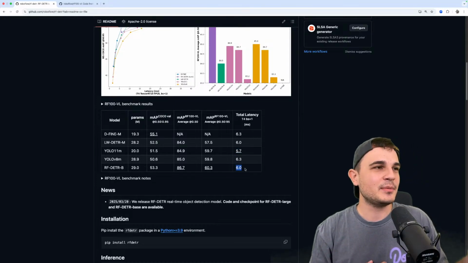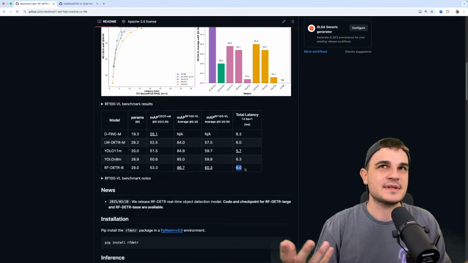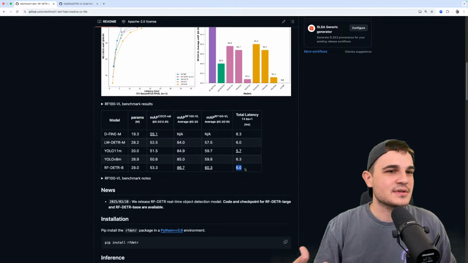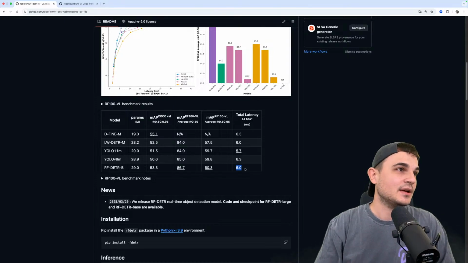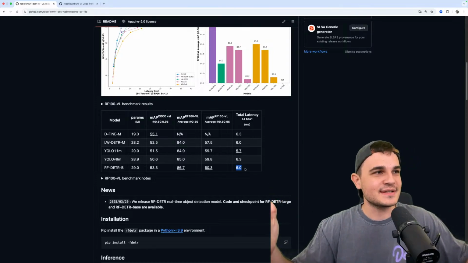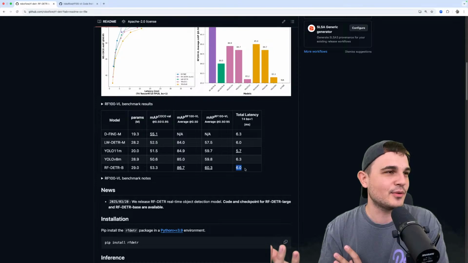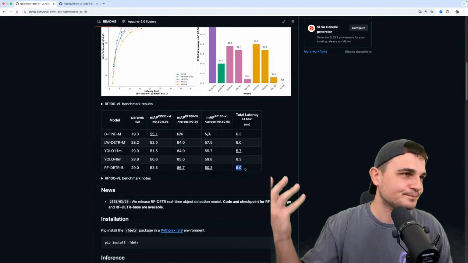A lot of people use parameters as a way to represent how slow or big the model is. But in reality, parameters are not the same. There are certain operations where you can have fewer parameters, but they will take more time to execute.